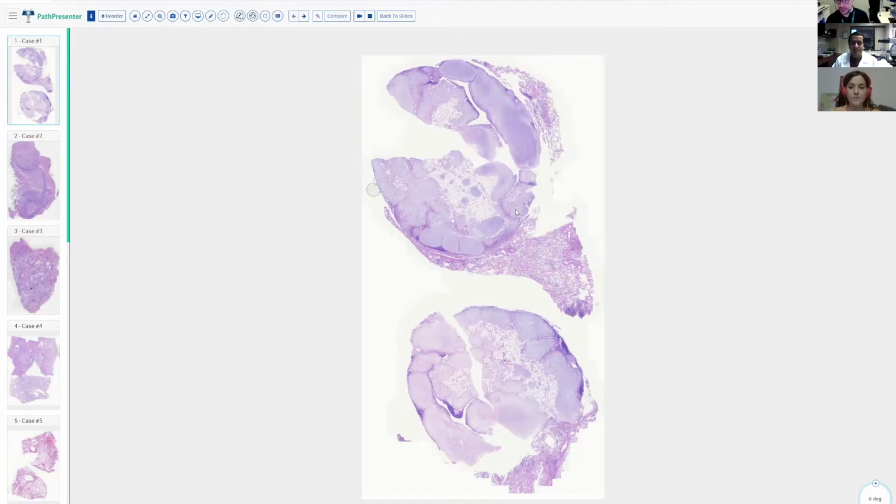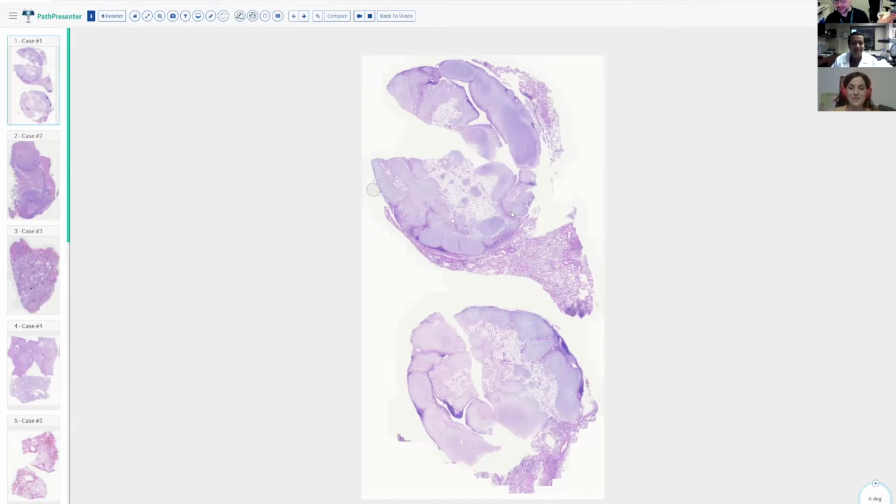And so what we're going to do is we're going to each take a turn sharing cases, and then we're each going to put up our sticky notes with our answers, and then we can see what we all think, and then we'll discuss the findings. And so I'm going to do the first case here.